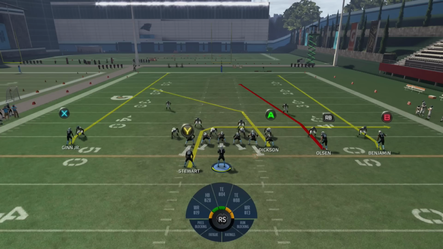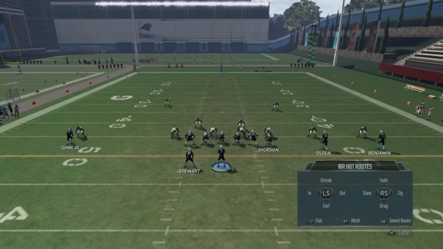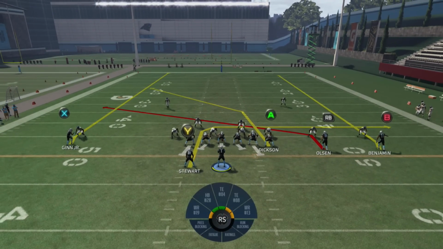But it's not as good for passing, but this formation is still good for passing, let's be honest here. You just have to be wary of having 2 tight ends going out receiving. All the setup for this is that we just want to slant our RB receiver. To do that, we hit Y or triangle, RB or R1, and then left on the right stick, and we have a slant.